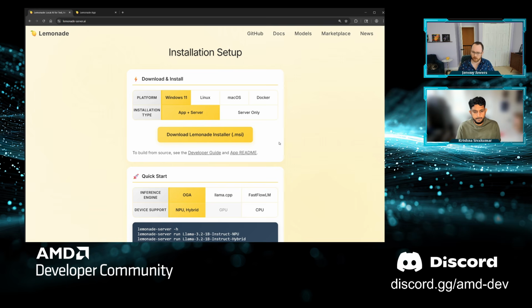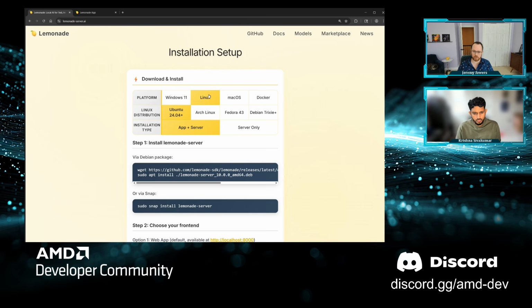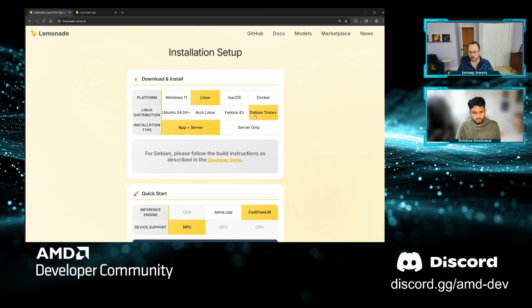If you happen to be on Windows, you can just download an MSI installer that takes a couple of minutes. If you're on Linux, we've got a whole bunch of options. We're maintaining the Ubuntu deb installer. We also have the community maintaining snap installation. The community is also maintaining Arch, Fedora and Debian support.